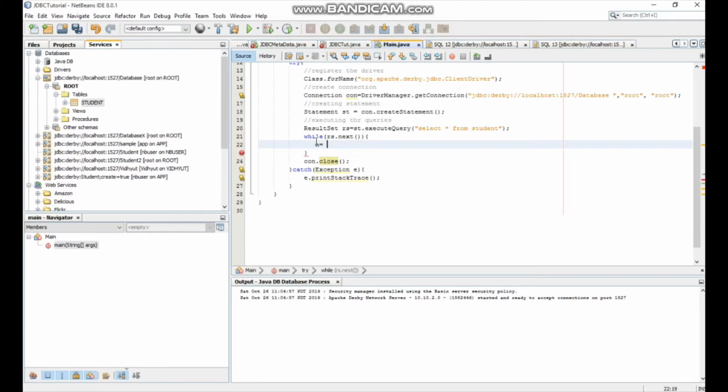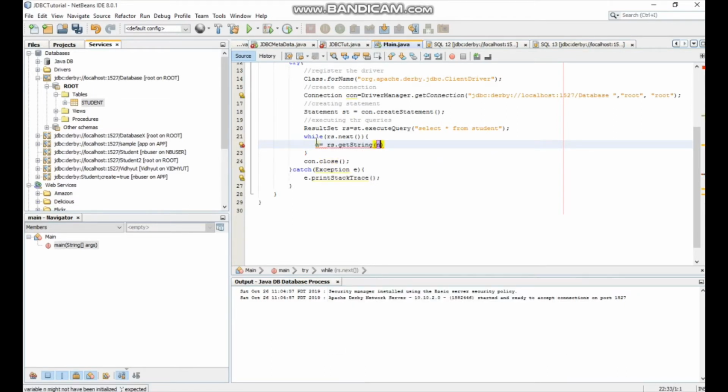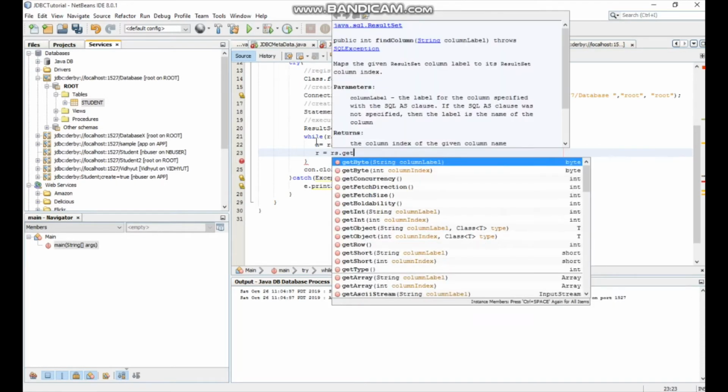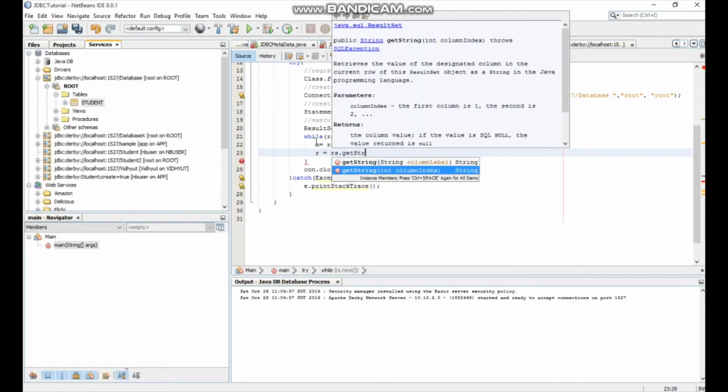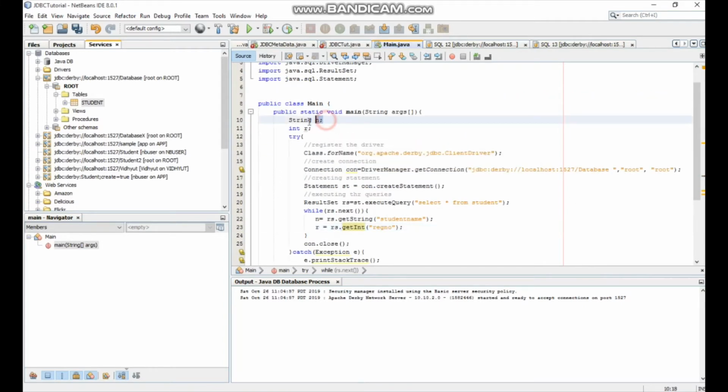n equals rs.getString, and this student name, and then r equals rs.getInt, sorry, getInt, right? And then we have to declare the variables String n and int r.